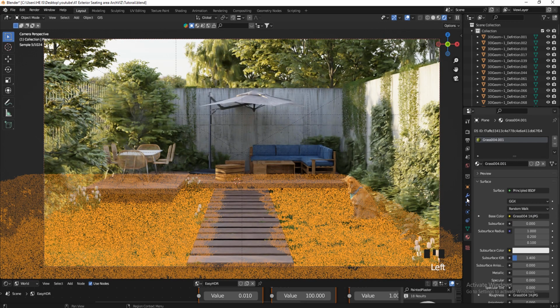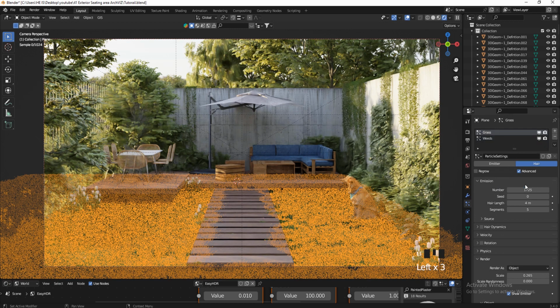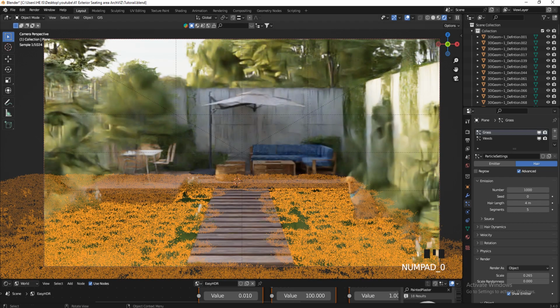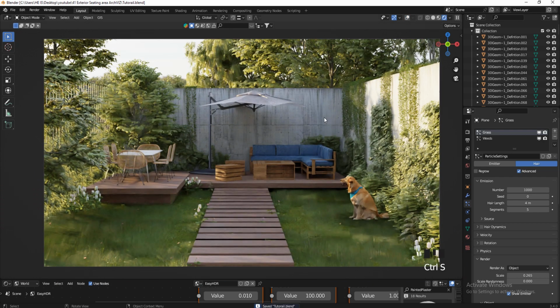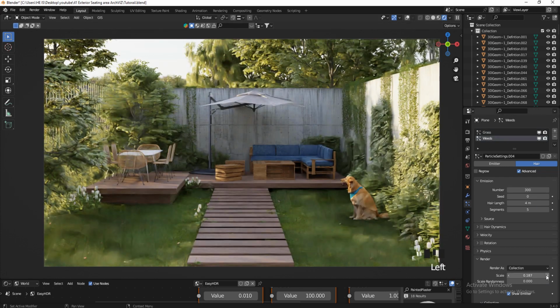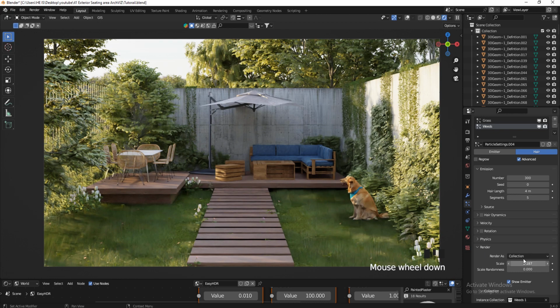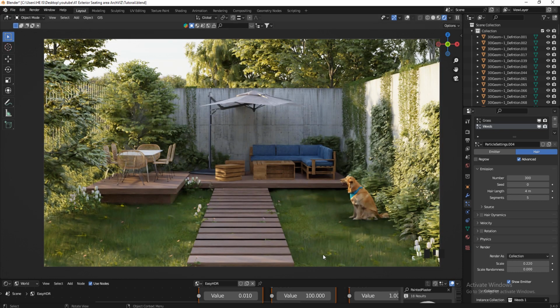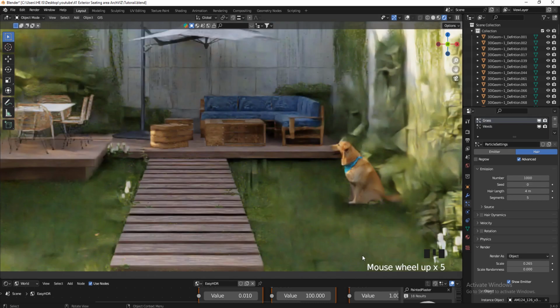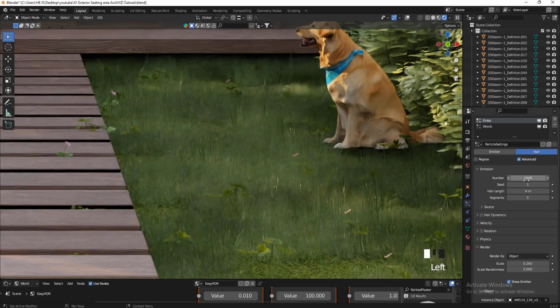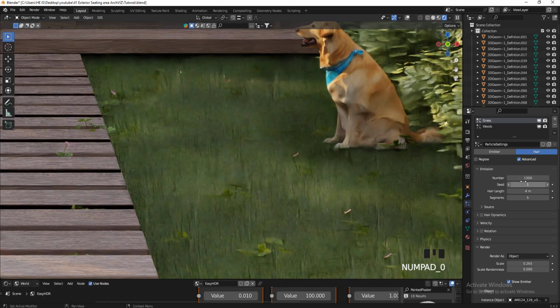You can select this and you can decrease maybe the amount of the grass. Maybe 1000 will be good. Press Control S. Or maybe what I can do is in the weeds, maybe increase the scale so that they can be visible, as you can see. Yeah, so that they can be visible. Maybe if we are seeing the ground, maybe I can change the seed, or maybe 1300 would be good.